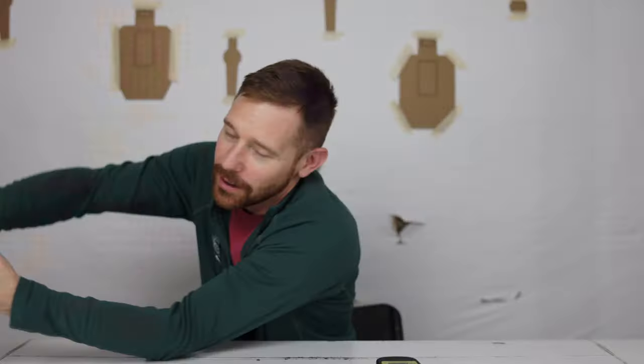So if you are going to be using the Intellifire trigger, maybe when you go to Tactical Trigger's website and you're ordering the stuff, the over-travel stop and the pre-travel stop, you might not even need those. Maybe save yourself a little bit of money. We did install the other springs, and I remember why I hate working on 365 FCUs. It's not something I do every day, so I'm not super proficient with it. And the overall time it took me to install all of this was right around 3 hours.